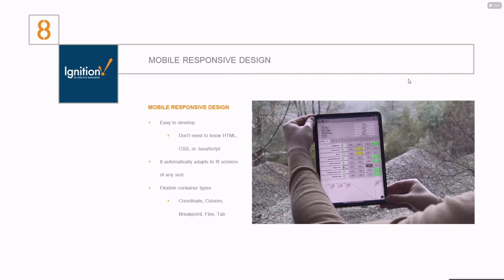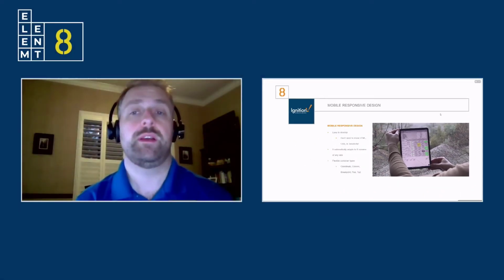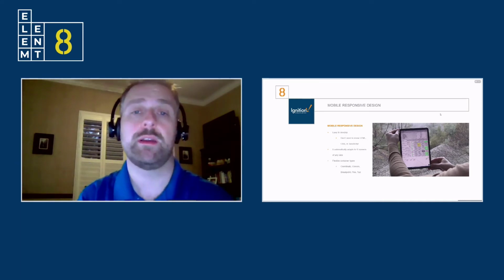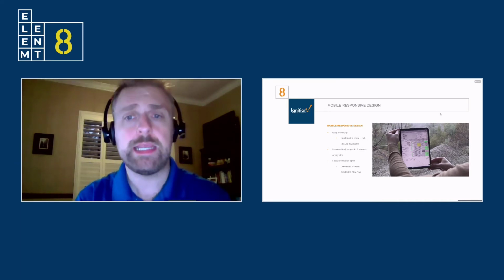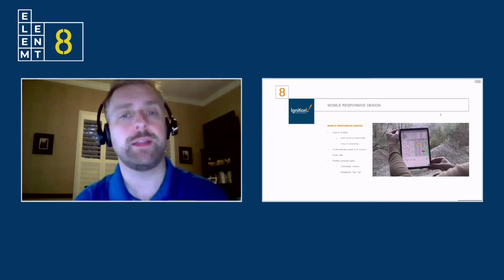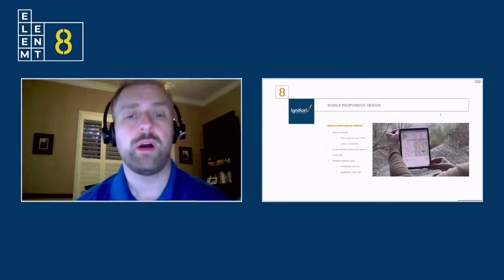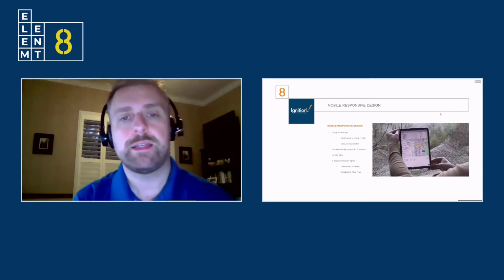And so you saw a little example here, but you might have an HMI screen that, when it's large, is a P&ID. When it gets to a mobile device, it might not scale that down, it might just show that data in a different way. Or very similarly, if I look at a table, I might see a table with multiple columns on a browser, on a PC, but if I'm on a phone, I want to see that in a card layout. So very vertical, I can swipe and scroll through all that data. So it's very easy to develop this way within Perspective.